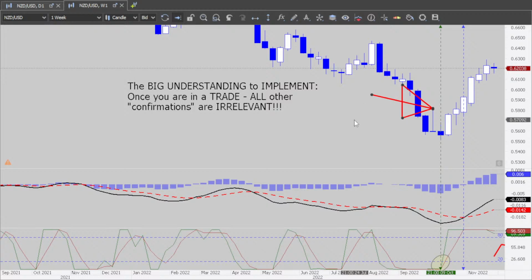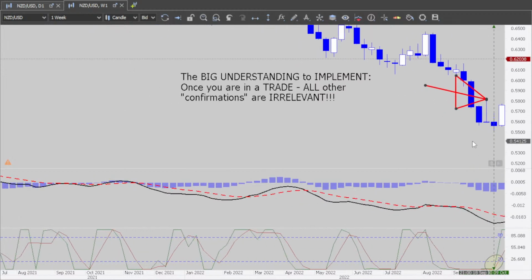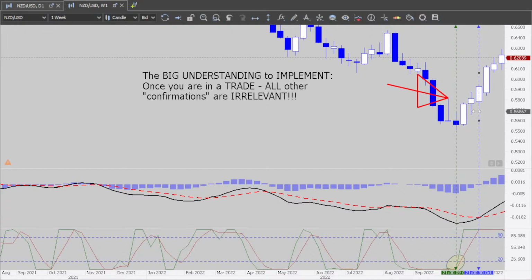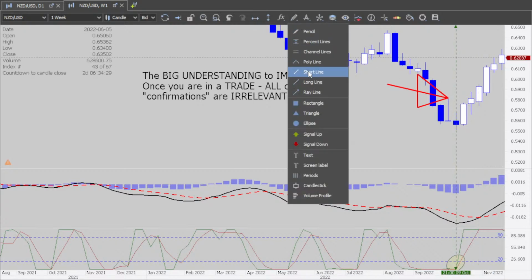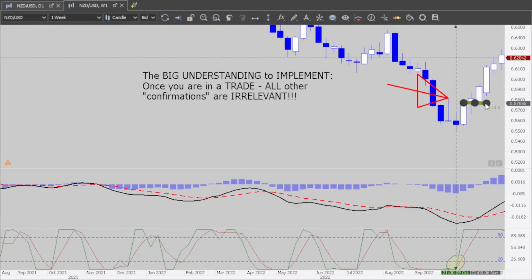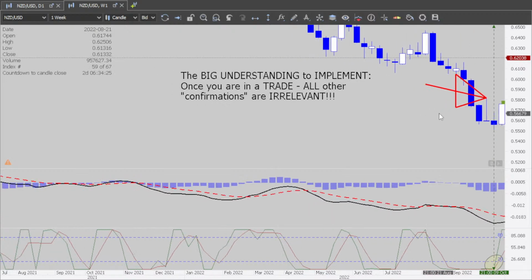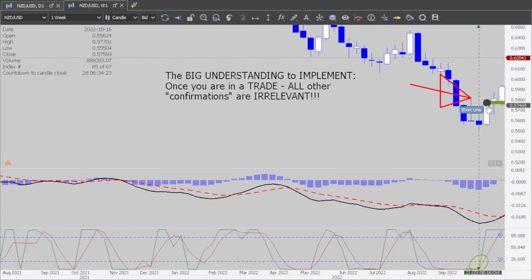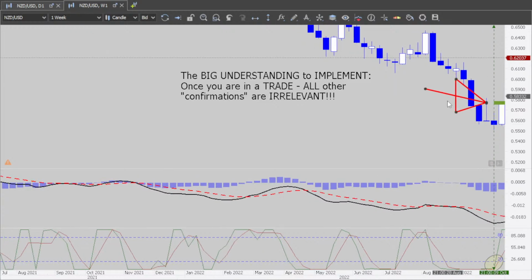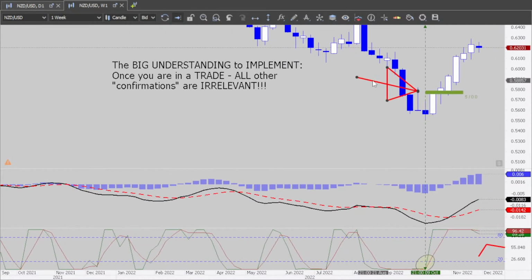If you are going to enter here with the stochastic, let's say that this is the bullish candle, you entered here, right? This is the bullish candle. What is going to happen from this candle on, talking about the entry, is irrelevant. Make sense? Why? Because you are already in the trade. You don't need the MACD to tell you that you are right or wrong. You are already in.